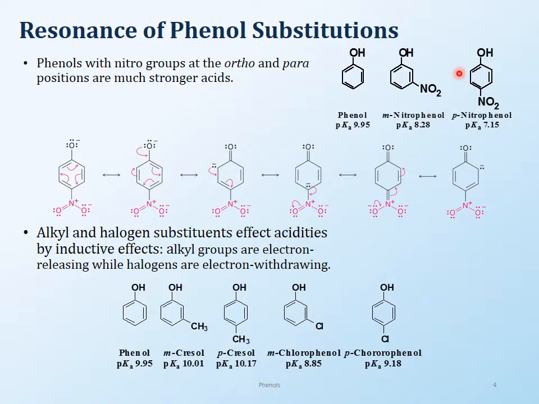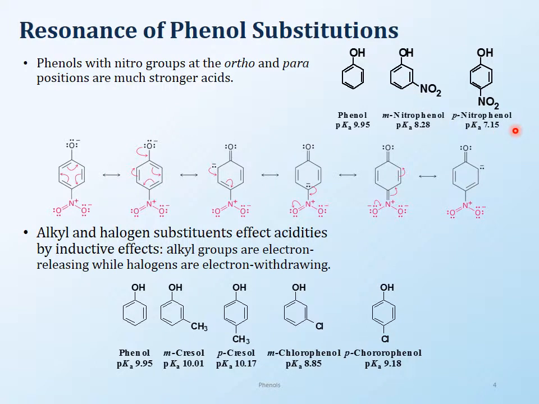Here are some phenol derivatives. How can you change the acidity of phenols? The interesting thing about alcohols was that you can change the acidity of normal alcohols, and you can also change the acidity of phenols as well. For example, here is phenol with a pKa of 9.95. If you have a nitro group on it, then the pKa goes further down. Here's another nitro group and the pKa goes further down. This one here is in the para position to OH, so it's directly opposite, and therefore it has an even stronger effect than if it was a meta nitro group.